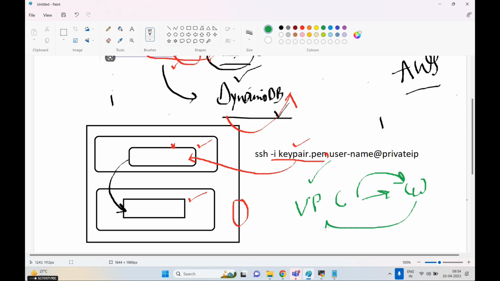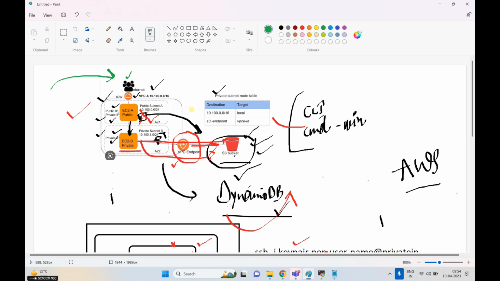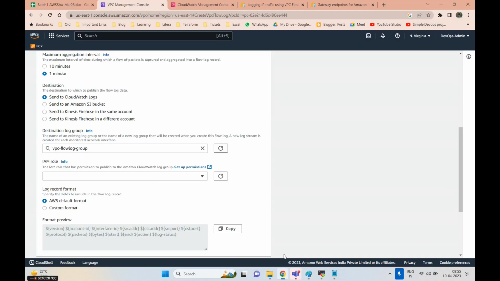If you reverse it, you won't be able to achieve the task you are trying to achieve. Always remember, the flow should be the same as the flow in which you want it recorded, right? If you create the role from S3 towards EC2, you won't be able to access it. No, you always have to create it from EC2 to S3 if you are trying to access S3 from EC2. Same way, we have to set the permission here.